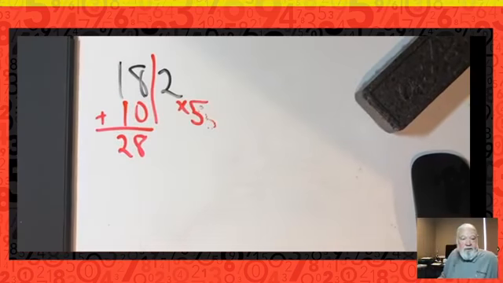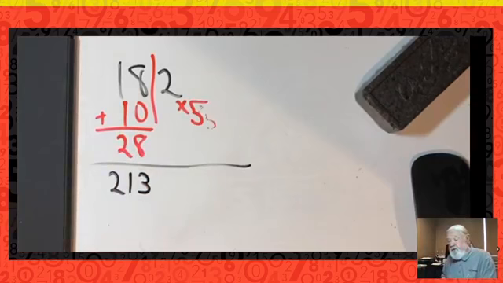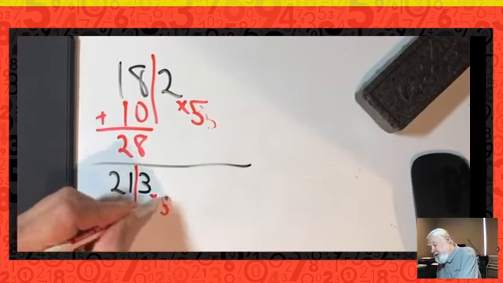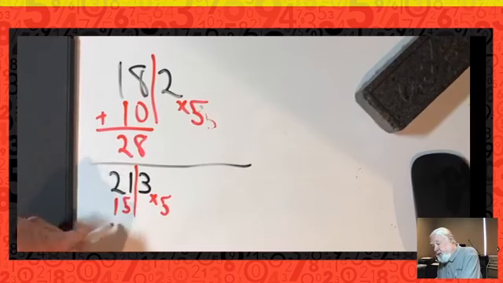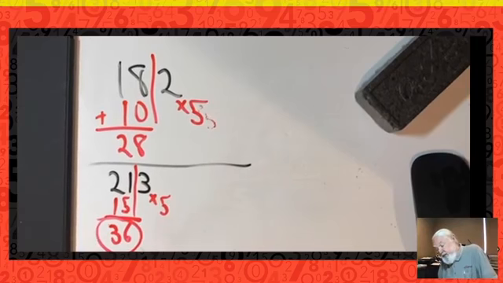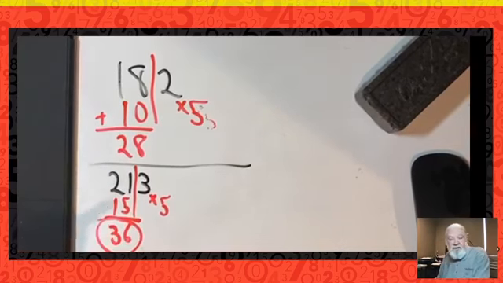Let's do that again, this time with 213, and see what happens. Well, I want to know if 7 goes into here, so I'm going to multiply the ones digit by 5 and add it to what's in front. And this time I get 36. Is 36 divisible by 7? Well, it's certainly not, because 35 is divisible by 7, but not 36. So 182 was divisible by 7. 213 is not.